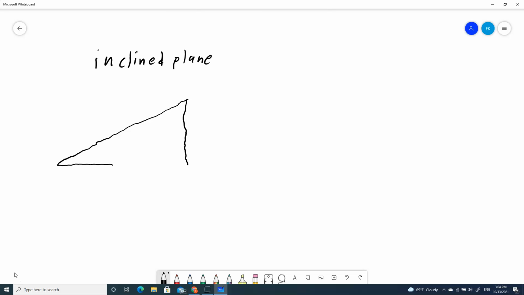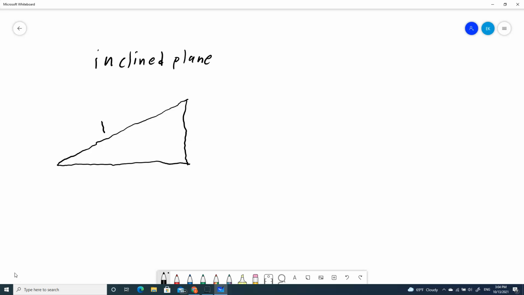So what happens? Why do we draw the components in a different way from the inclined plane? Well, I'm going to explain right now. So in the inclined plane, let's say the one you would usually see previously, I'm just going to label it. We have the inclined plane. It's just going to be this incline. And if you haven't watched my video on inclined planes, please do, because I do explain it more thoroughly there.